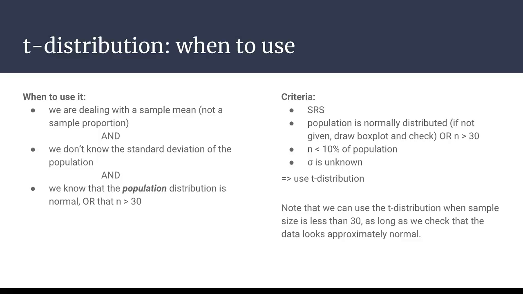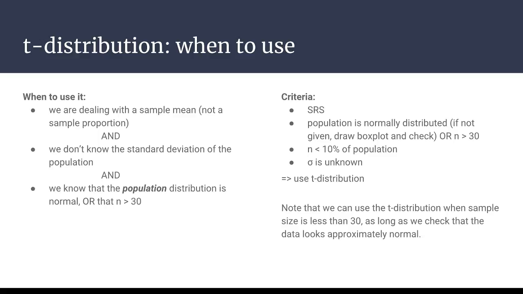You can use a t-distribution for both proportions and sample means, so this whole point is void. Don't care about that. The first thing that indicates to us that we must use a t-distribution instead of a normal one is that we don't know the standard deviation of the population. So we don't know what sigma is. And that'll be most of the time in real life, but probably not most of the time when you're taking a class, because they like to test on both.